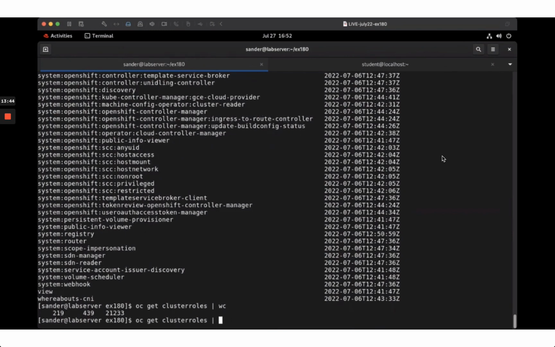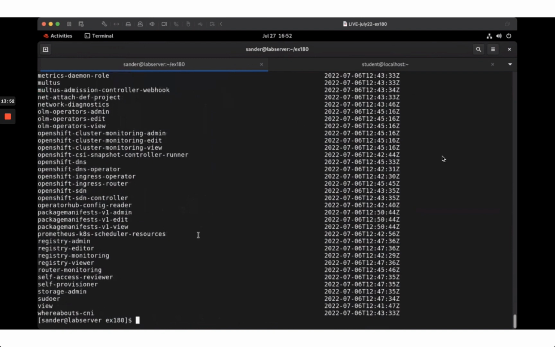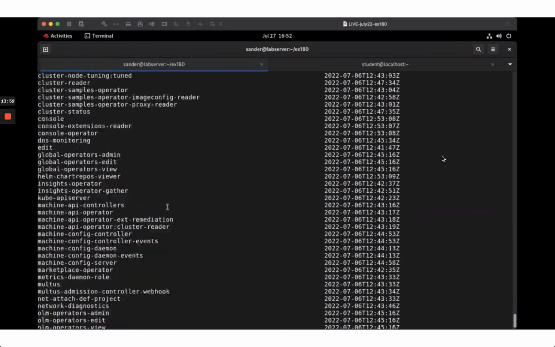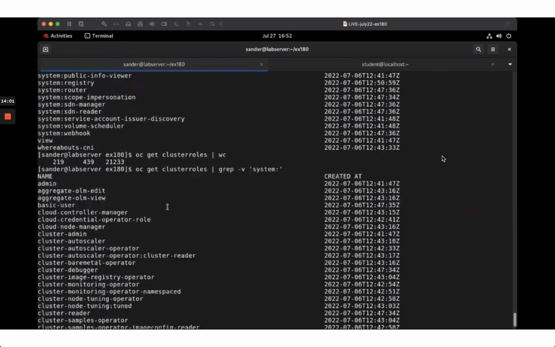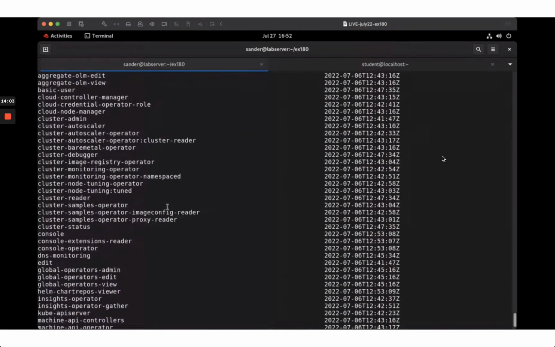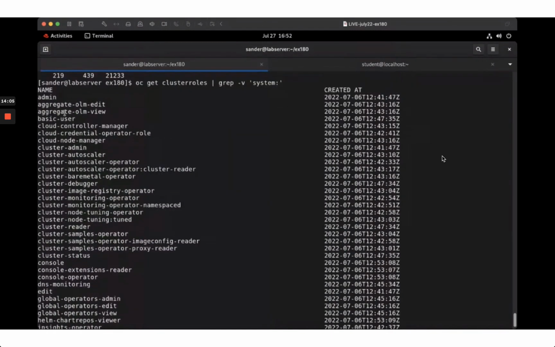You want to make it a little bit more readable. I would suggest use grep -v to filter out some stuff that you don't want to see. So with the grep -v on system: you'll see it's becoming a bit more readable. And maybe you want to filter it down a little bit more. Maybe this is enough. It really depends on what you want to do.